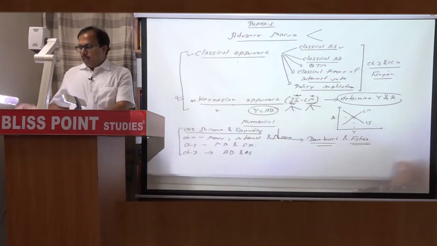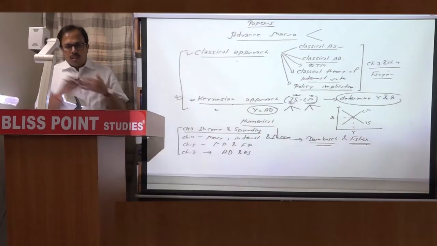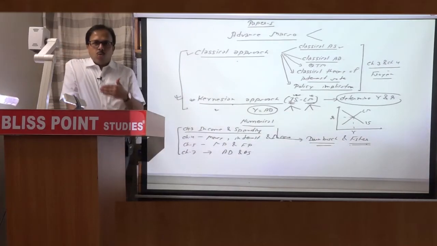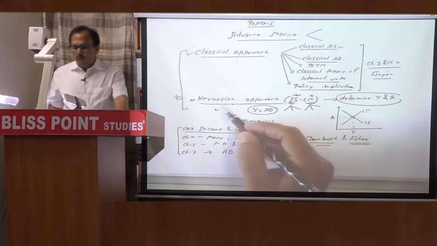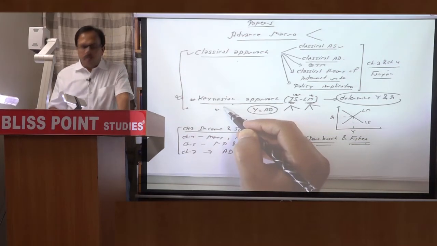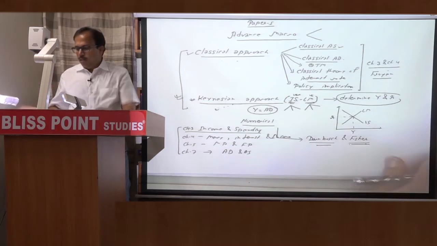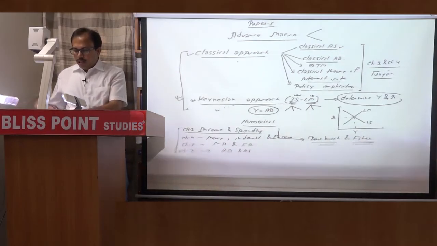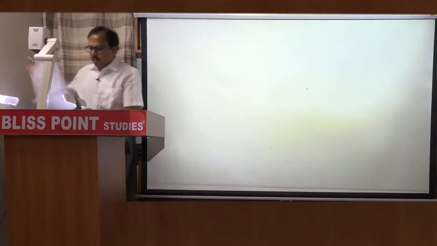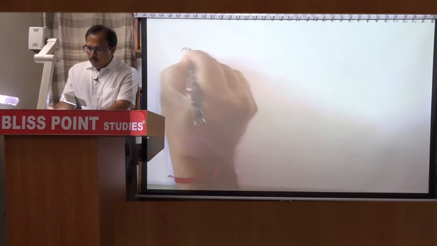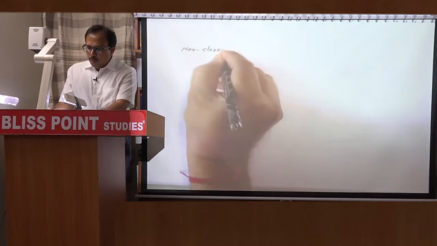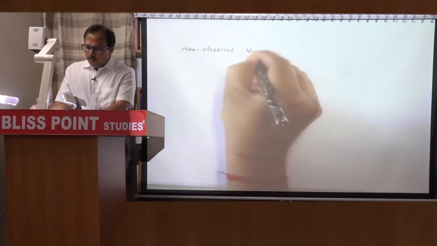Clear? Then obviously the current economists, those who are following classical but have modified the classical economists, that will be part of neoclassical, and those who are following Keynes with modification are post-Keynesian or neo-Keynesian. That will be a separate part. So if you are writing the exhaustive content, then one is classical, other is Keynesian. Third, you can say neoclassical versus neo-Keynesian.